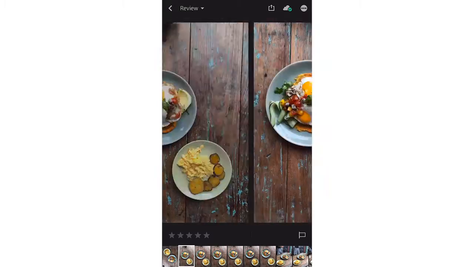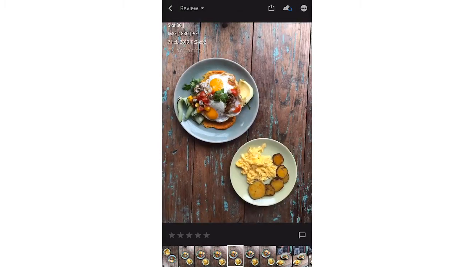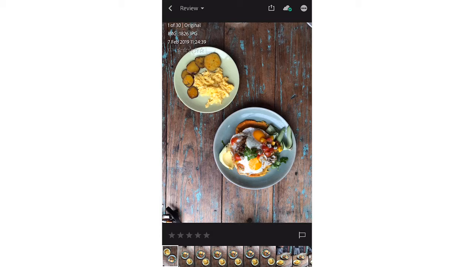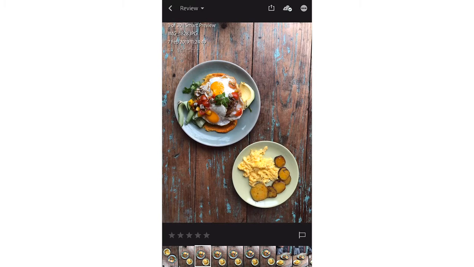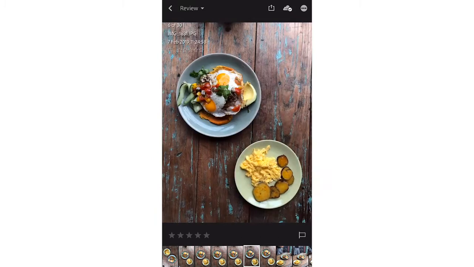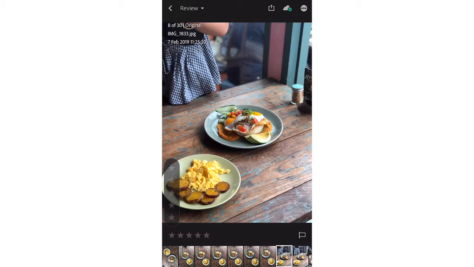So here I have the album opened in the review section now. And as I scroll, I have this star thing here. So if I like a photo, I can go ahead and tap these 5 stars, and then I can rate it based on how much I like it. Usually I just do 5. I don't mess with doing 1 or 2. If I like it, I make it 5. You can also flag it. If you really like it, you want to flag it. Then you just keep scrolling and do that for all the photos you really like.